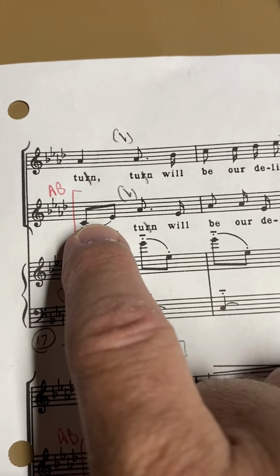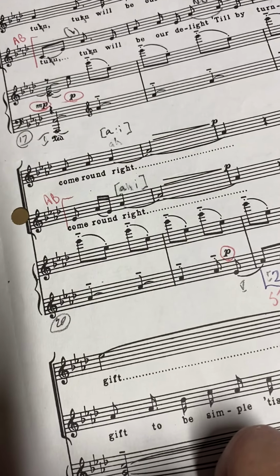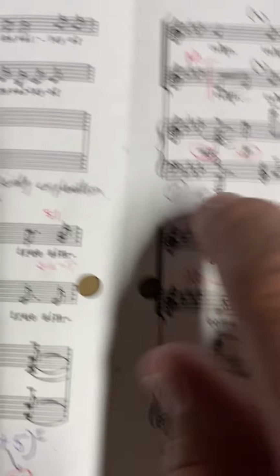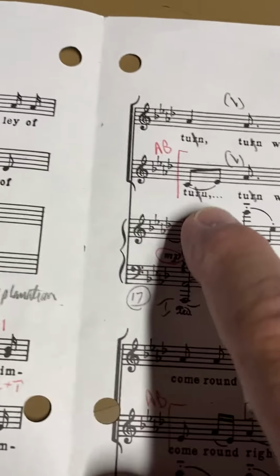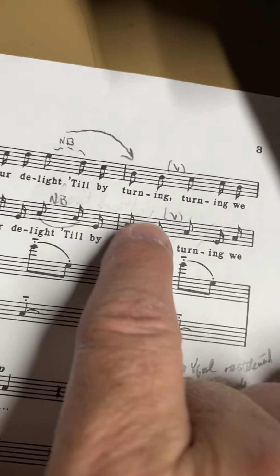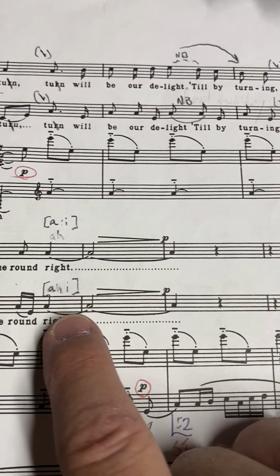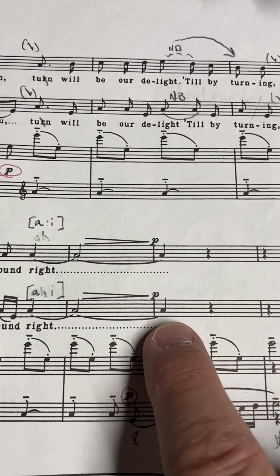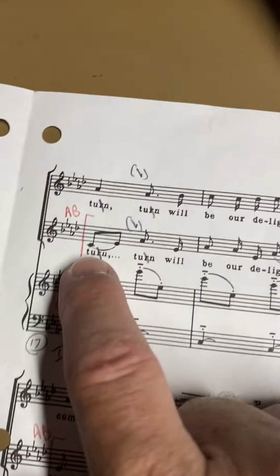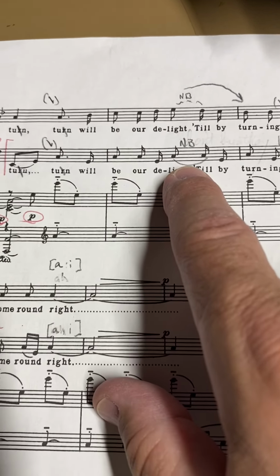Oh, I'm not singing that well. And we shan't be ashamed to turn. Turn will be our delight, till by turning, turning we come round right. And the E right there because we cut off. So to go back, get rid of the R's in turn. Take a breath here. No breath here.